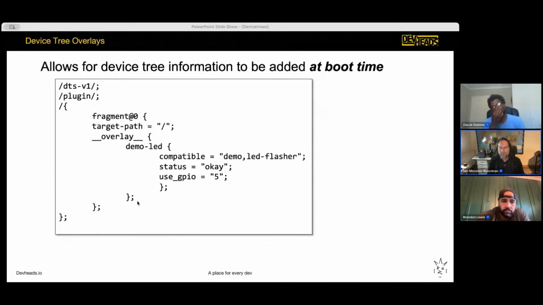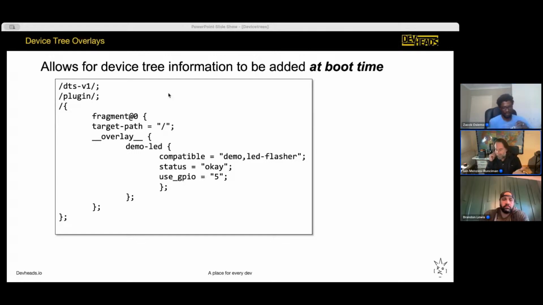And you'll see quite often it talks about having device tree overlays, where in your configuration file, you'll be saying that I want to add in this functionality. So it's basically allowing you to modify the device tree at boot time. You can't do it at runtime, it has to be at boot time, but it means that just at your boot, you can now enable or disable functionality within your board by using a device tree overlay. And what the device tree overlay does is it basically is just going to take your initial device tree and then overlay the information on this.